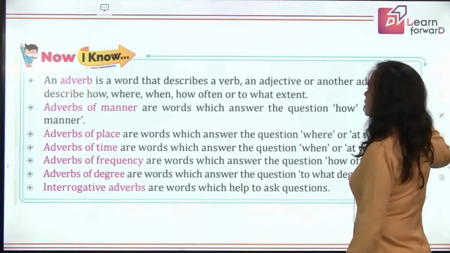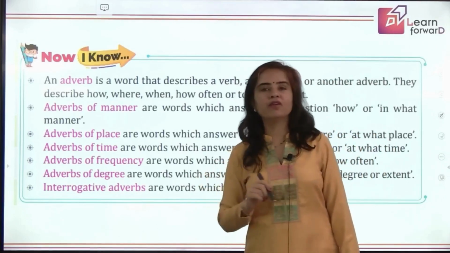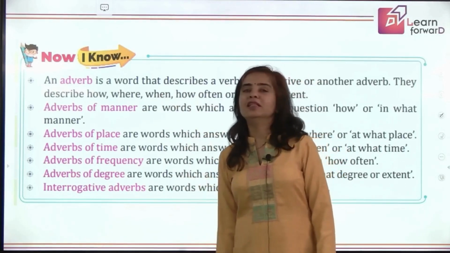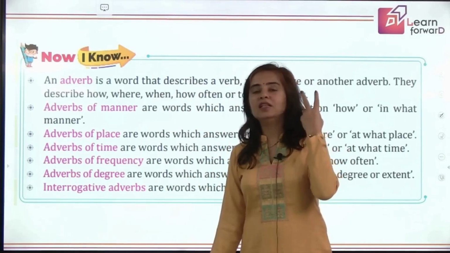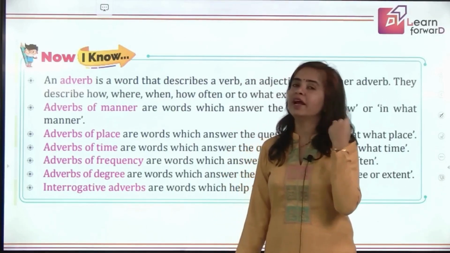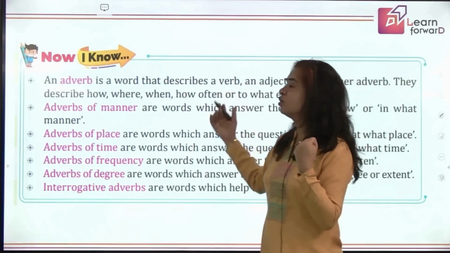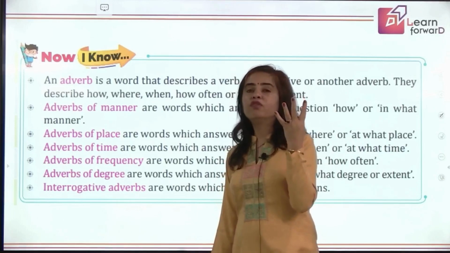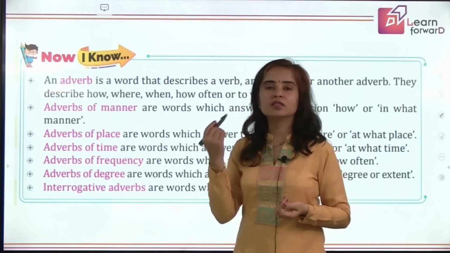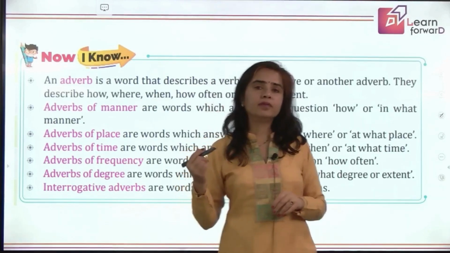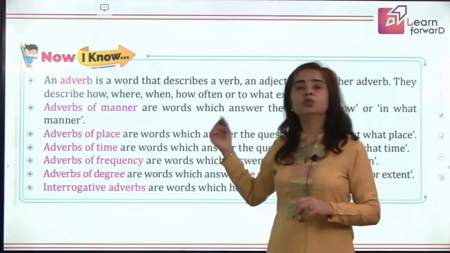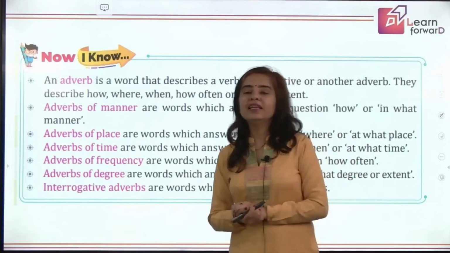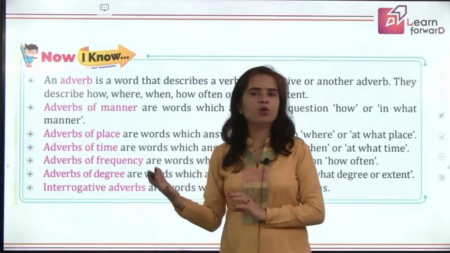So the correct answers from your side show you have understood the topic very well. Let's quickly recall what we have learnt in adverbs. What is an adverb? Adverbs define the verbs, they modify the adverbs, they modify the adjectives also, right? And the different types of adverbs that we have done are adverb of manner, adverb of place, adverb of time, adverb of frequency, adverb of degree, and then the last but not the least, interrogative adverbs, in which adverb of manner gives an answer to question how, time gives an answer to when, place gives an answer to where, degree gives an answer to what extent, how much the action is done.